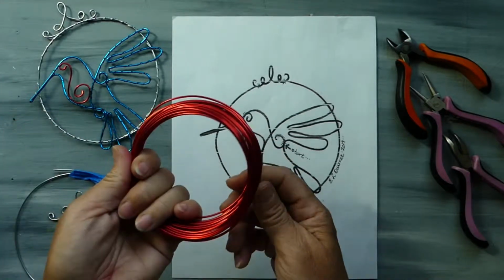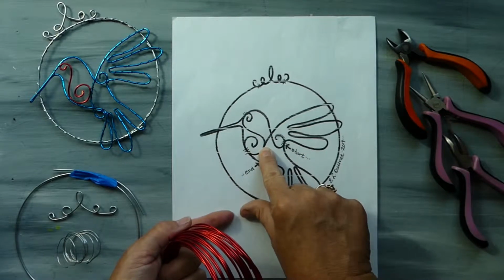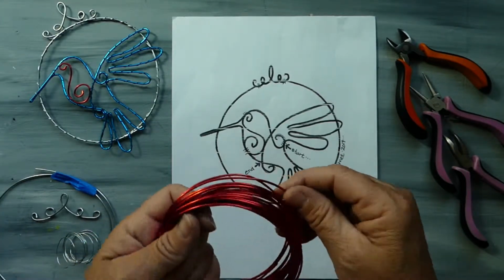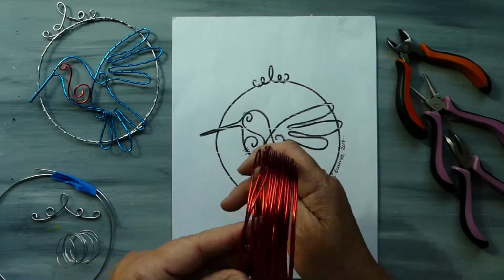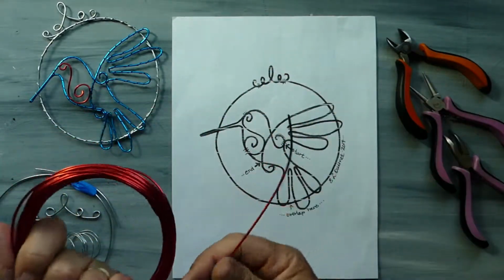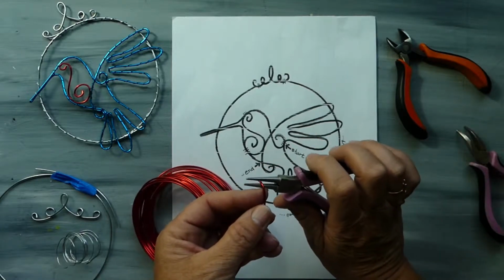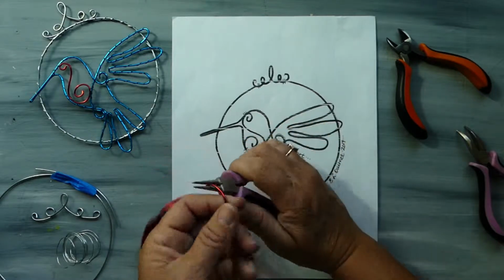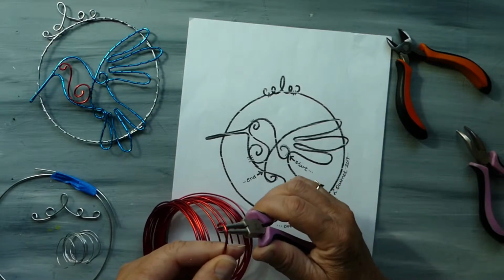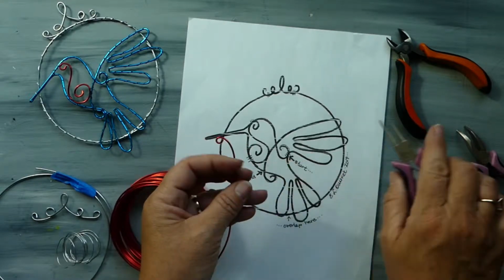So we're going to start out by making the throat and the eye, this little curvature, this little curly Q for our hummingbird. Now I'd say approximately 6 inches, if I can find the end here, to make that. I'm not going to cut this off, I'm just going to go ahead and form it. But that's what I would say is probably about that. Now I'm using these barrel nose pliers, and you'll see that I use them a lot throughout the project. I just really like them. And once again, they're non-scarring.